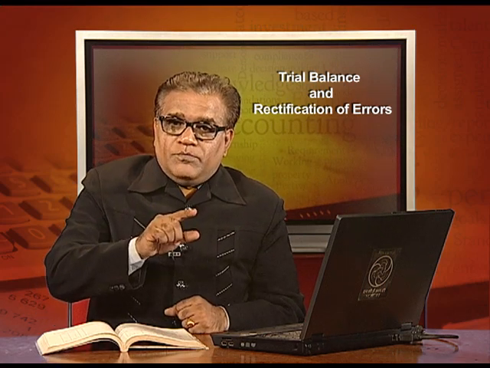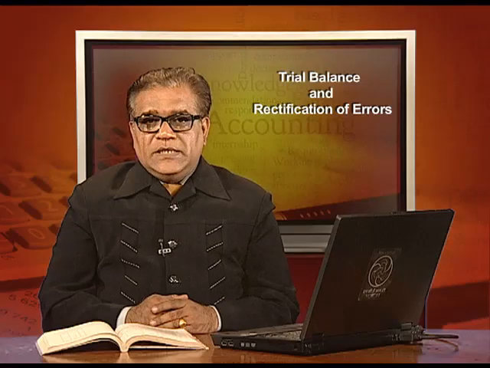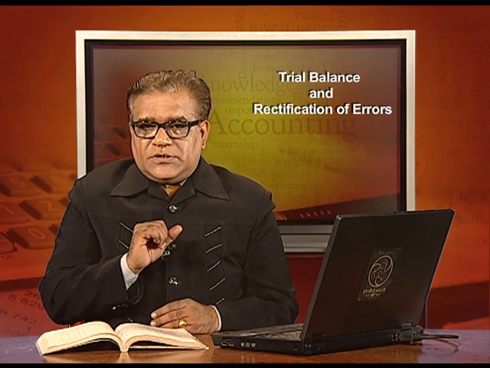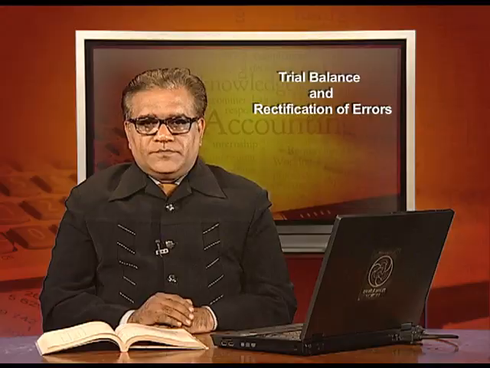Now, though both are commission errors, similarly wrong balancing or wrong totaling will lead to a single-sided error and thereby affect the accuracy of the trial balance, that is, it will not tally. These errors are also known as clerical errors. While doing the practical questions, we will discuss other types of error also.